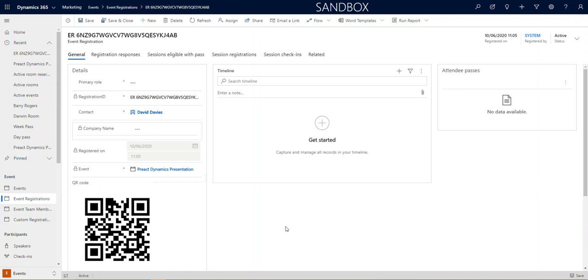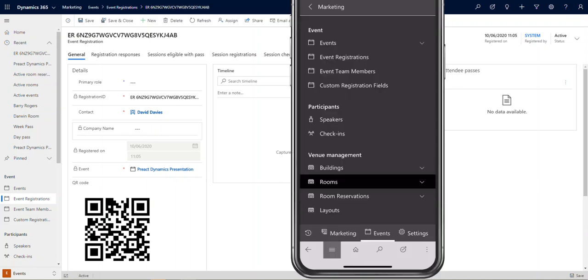Now, obviously with this, you can then send this as an email. They can then bring it with them on the day. And then you can scan that. So if I just flick across to now show you what this will look like on a mobile phone. There you go. This is me on my mobile. This might be somebody with a tablet, at the front of the event on the stand when the person turns up. So David Davies has just turned up to the event on the day.